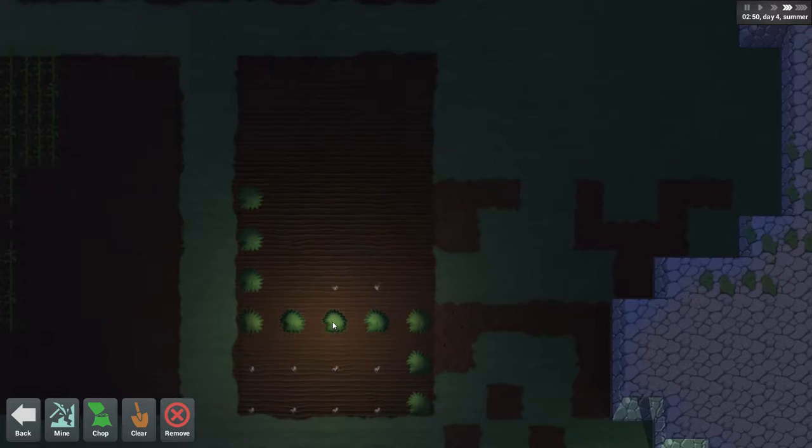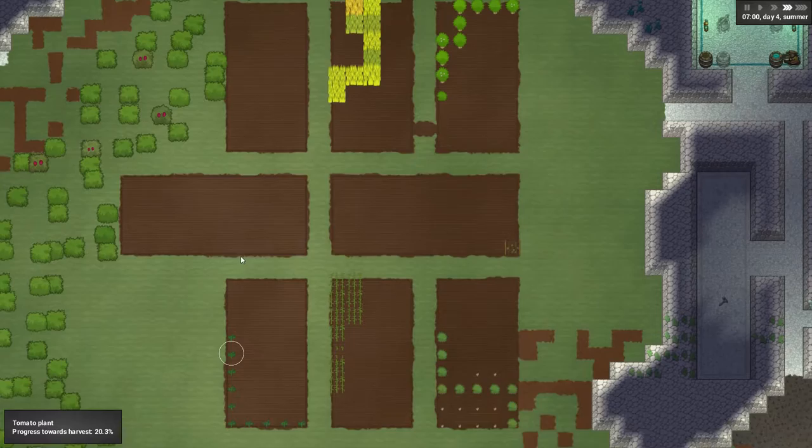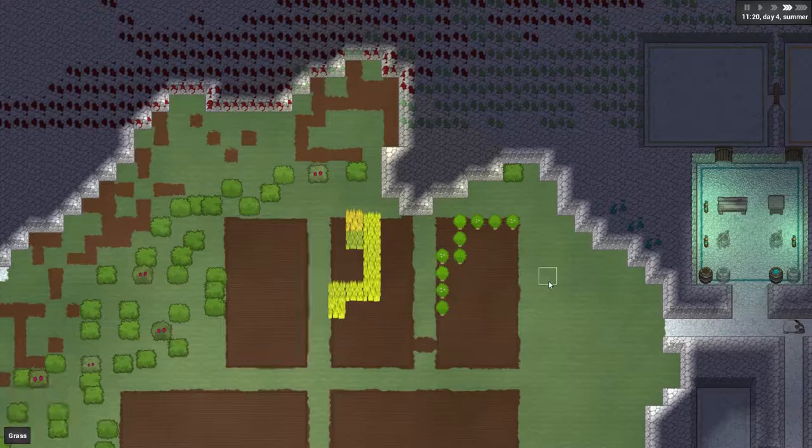So these potatoes? Potato plant. It's progress towards harvest 32%. This is corn, 25%. These are tomatoes, right? Yeah, 20%. We haven't done any wheat. Hops plant. Carrot plant. Barley. And we haven't done any potatoes.